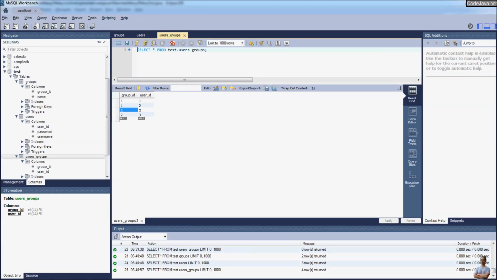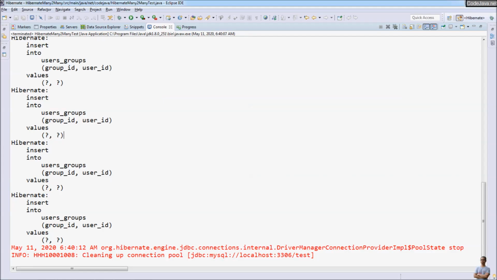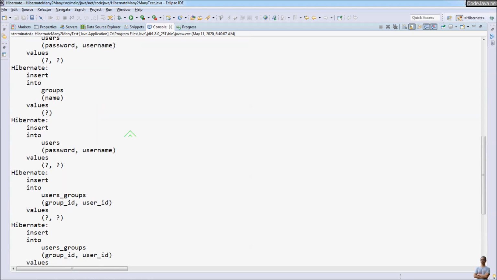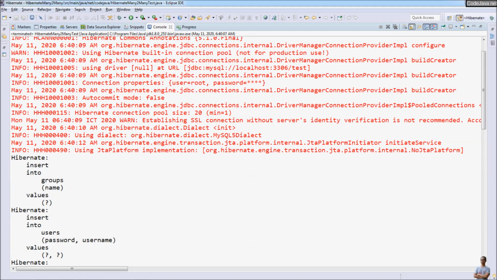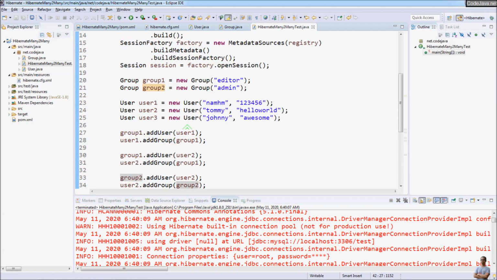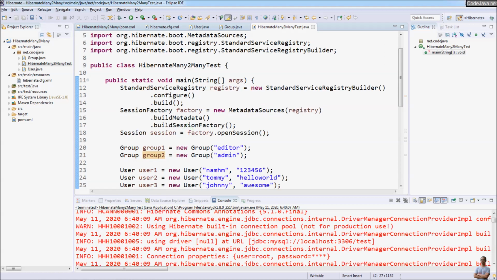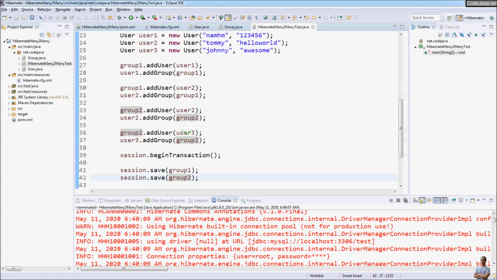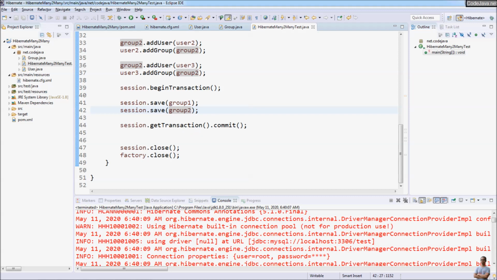So we have successfully implemented many-to-many mapping using annotations with the Hibernate framework. You see, Hibernate makes it very easy to implement many-to-many relationships.